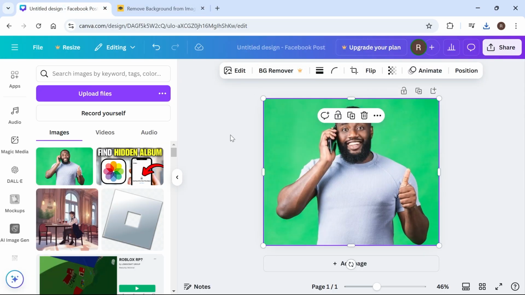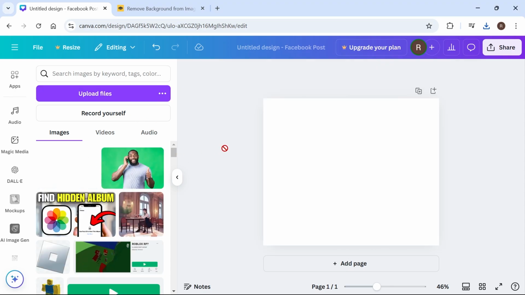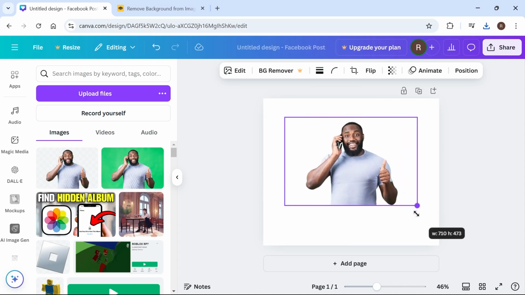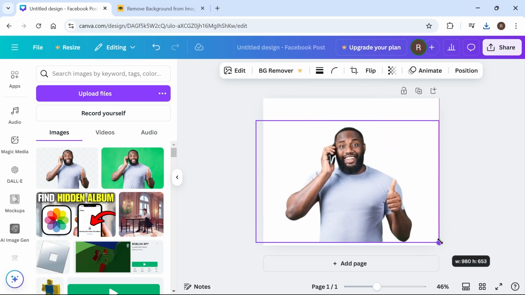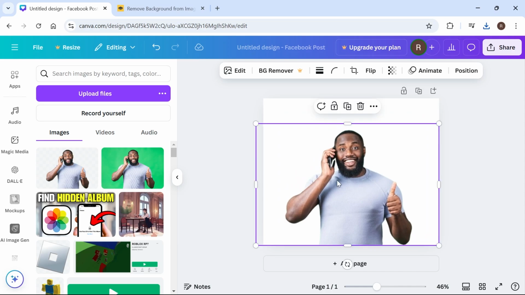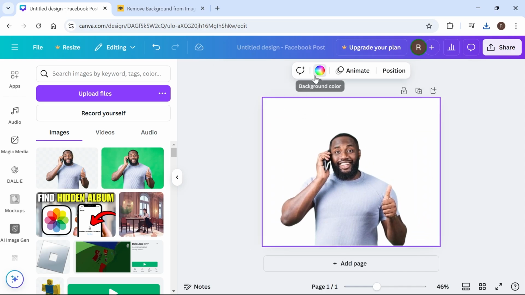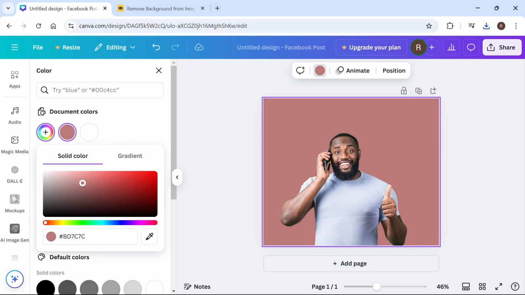Now we're going to head back over to Canva and re-upload the image of this person. And now I'm going to drag this man onto the template, and now we have this image with a transparent background. So in order to actually create a border around this image, I'm going to first just give my background a color. So I'm going to select this white and give it a color just so we can see the outline that we're about to create.